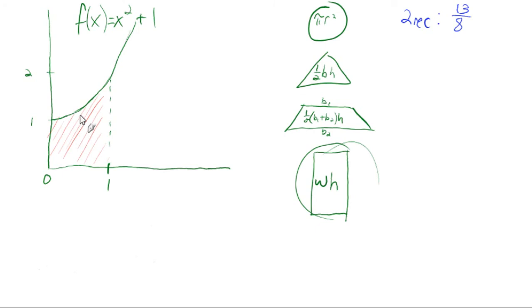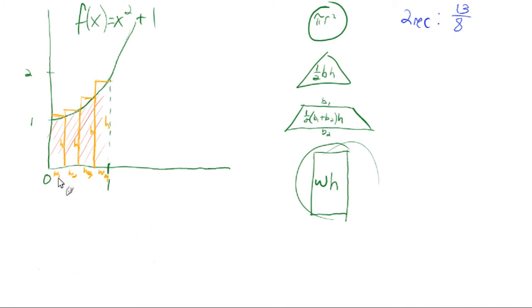And we'll use gold. So what's better than two rectangles? Let's try four rectangles. We could do three rectangles, but it's easier to split things in half and then half again. So we're going to split it into four regions, each of which correlates to some rectangle. So we're going to take this width times this height plus this width times this height and this width times this height and this width. That should have been 3. This is 4 times this height. All right, and we're going to add all those up.